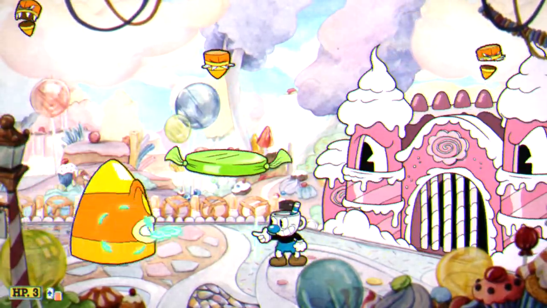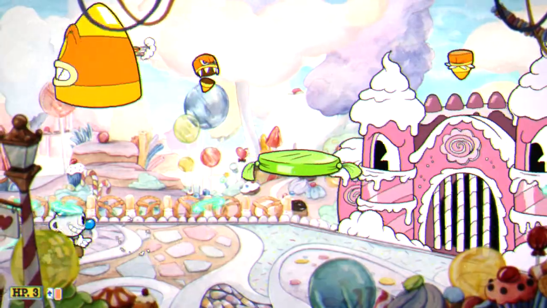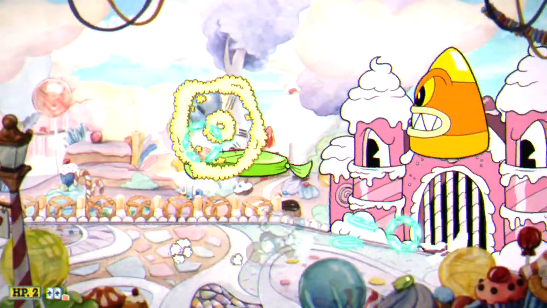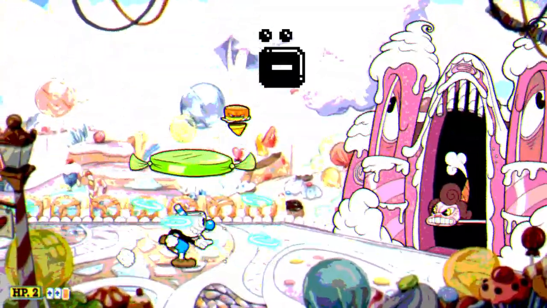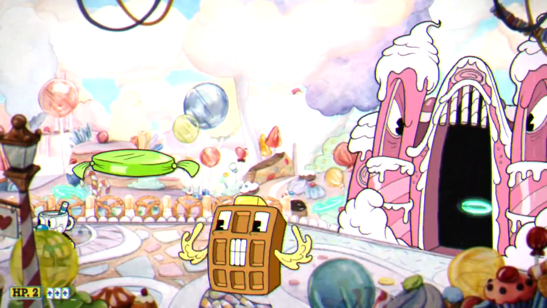Let's see. I guess it's good to note that in every single stage, all of the bosses, like in the backgrounds, they're actually watercolor. I mean, I guess if you didn't know, everything is hand drawn in this game. Oh, really?